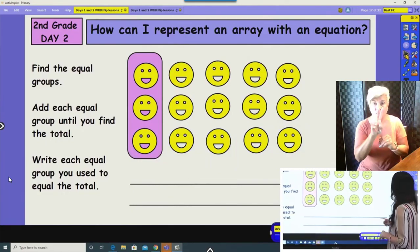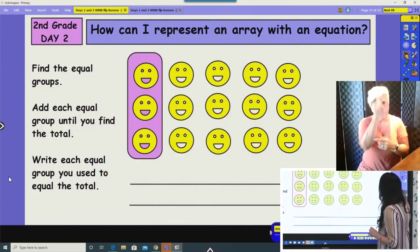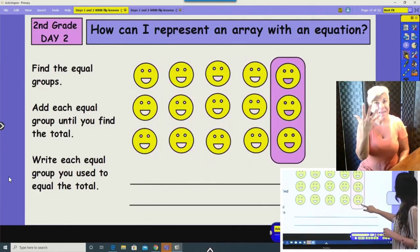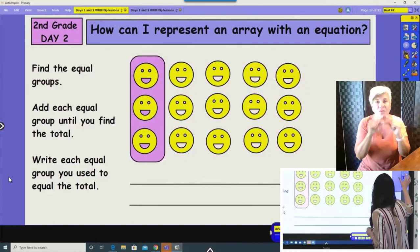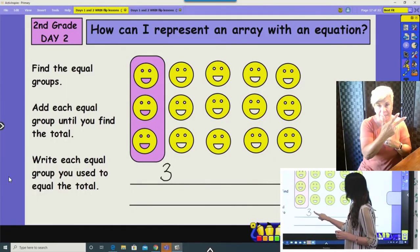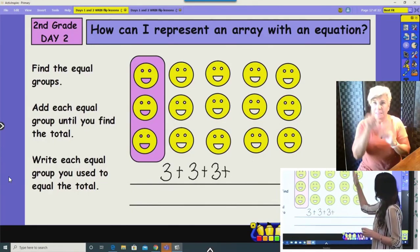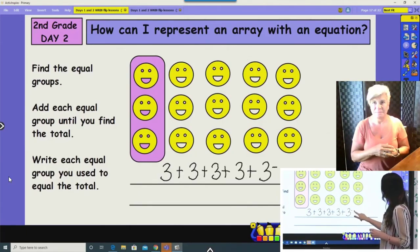There are two repeated addition sentences that match this array. If we look at the columns, you can see there's 1, 2, 3, 4, 5 equal groups of 3. So we're going to add each group, and that is how we're going to write our equation. So we have a group of 3 plus another group of 3 plus another group of 3 plus another group of 3 plus another group of 3. And we need to write the total.